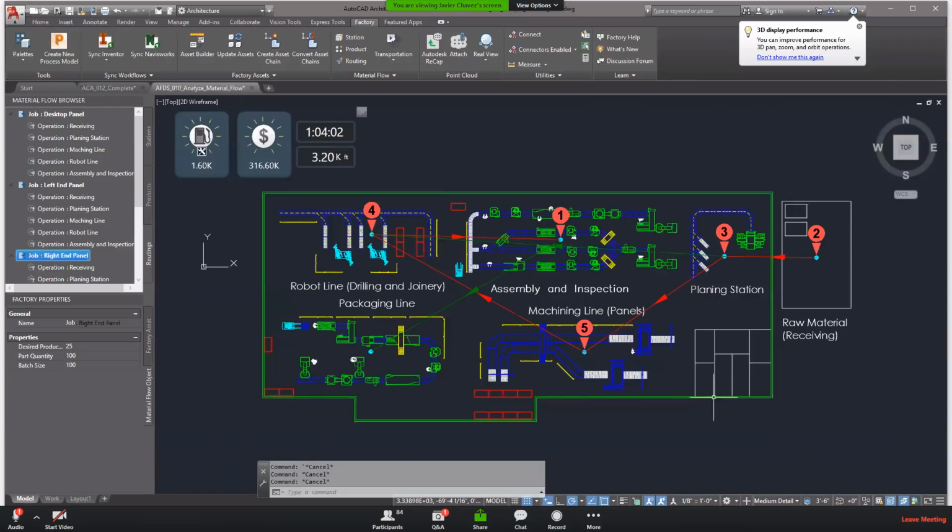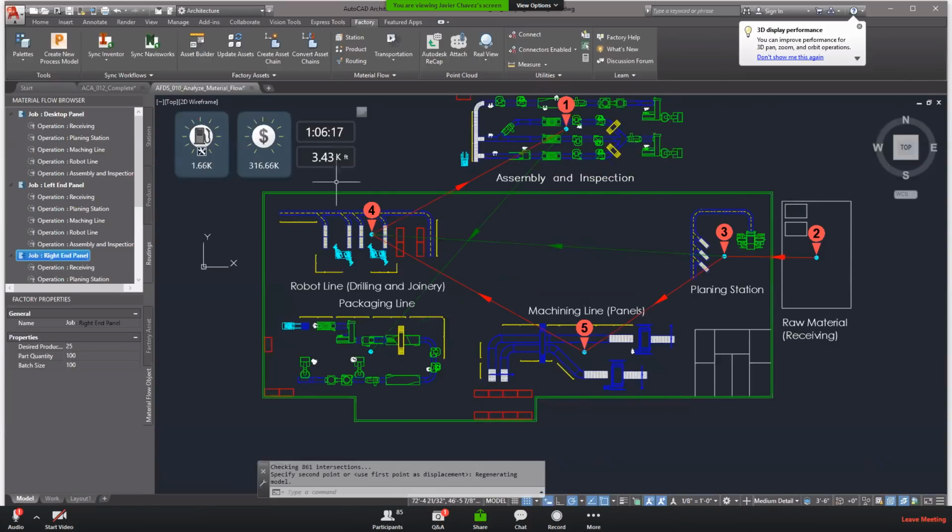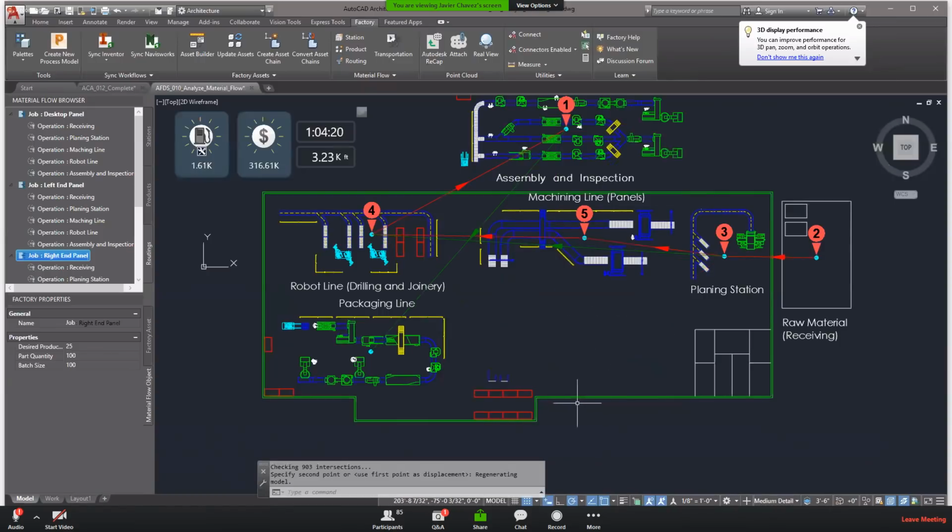Okay, so what I'm going to do in just a moment, you can see some numbers here, and it's a total travel time. So in this case, I want to go ahead and maybe make the best use. I could see a lot of crossover with paths here, and I could basically use regular AutoCAD commands to start doing sort of a what-if scenario. Okay, so I'm going to start moving this particular station, and you see the numbers update, and I can decide, well, it might be more efficient to move this particular station here instead, right?